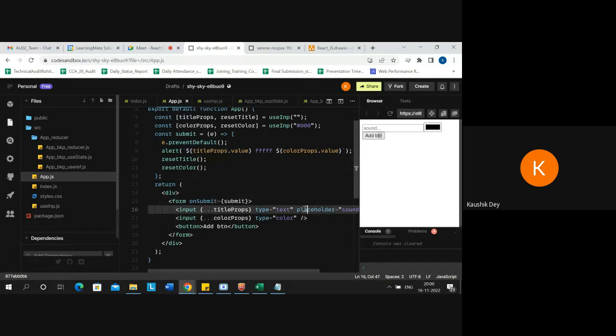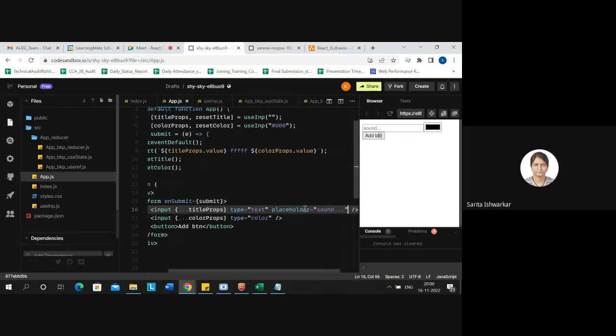Here I cannot add anything. If there is a space, it will be ignored. It will consider the whole value as text. No, whatever object you have, that entire value you have to pass, and it holds that value with the help of the spread operator. You can see I am not adding anything, right?